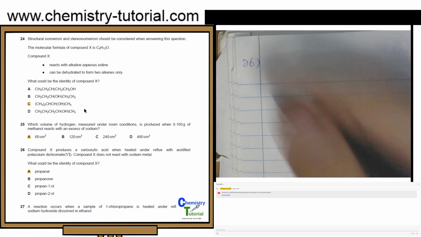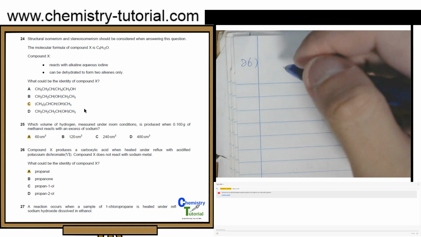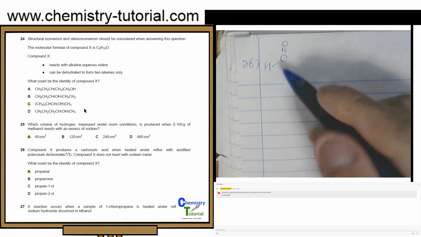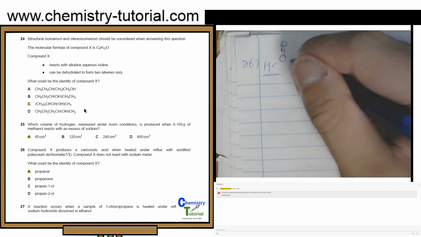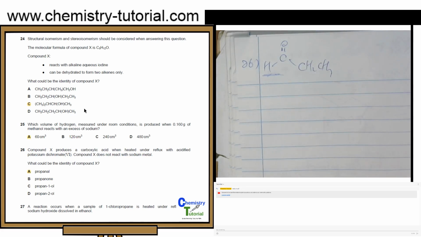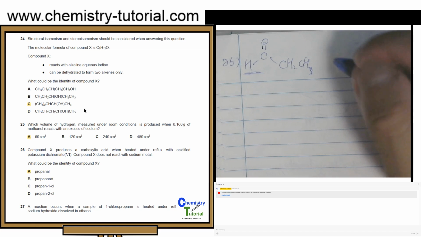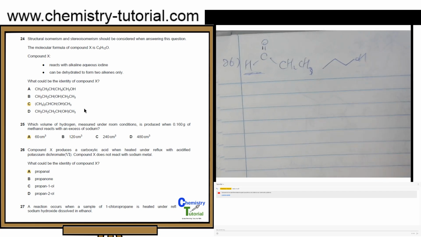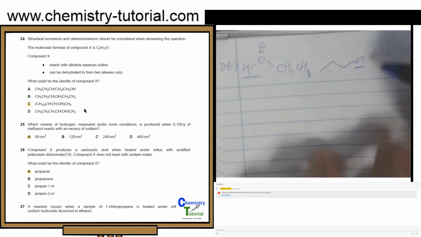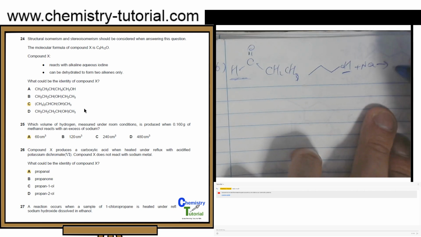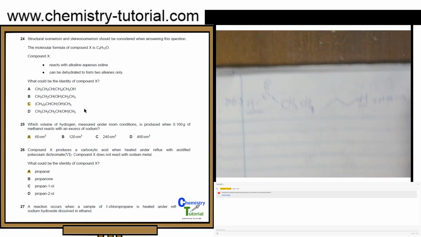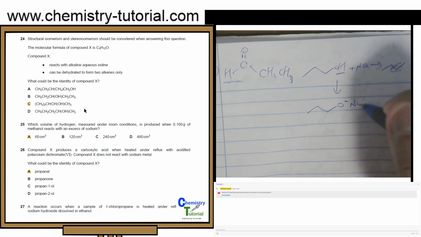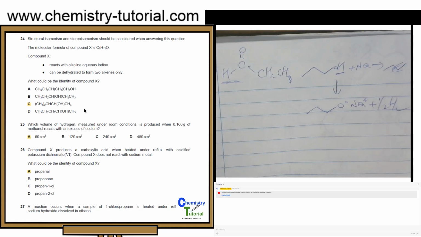Propanone cannot. So I just draw out how a propanone looks like. Propanone also has 3 carbons: methane, ethane, propane, so 3 carbons. It must have a C double bond O moiety, 3 carbons, so you can just put CH3, CH3. Whereas for our propanol, I'm using a skeleton for this case: CH3, CH2, CH2, OH. So this one can react with sodium metal to give you, let me just draw over here, O minus Na plus, half H2.